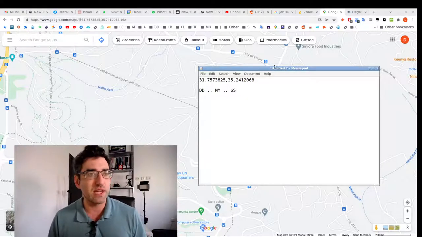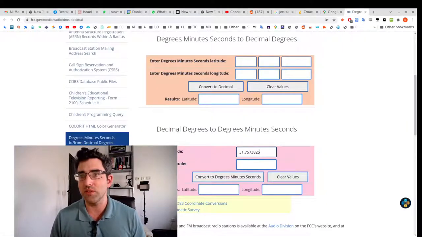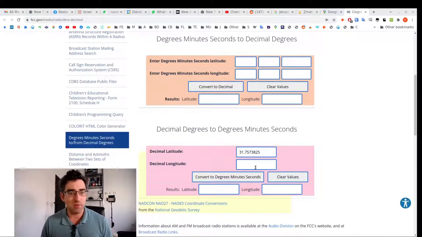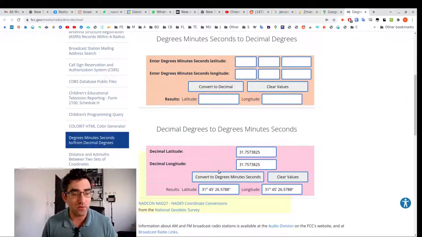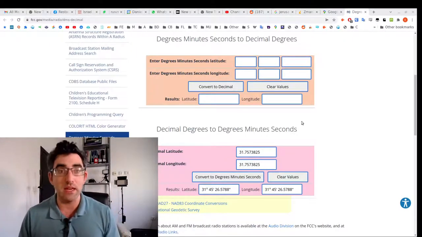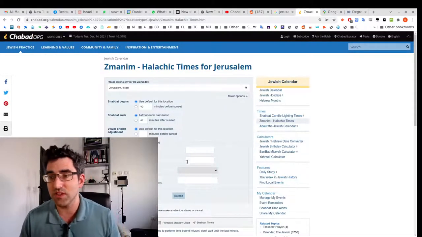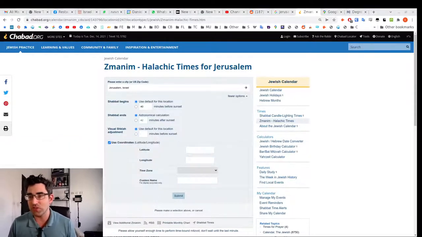They're different denotation systems. Now, I'm just going to move this clipboard over to my other screen here. You can use a tool like this if for whatever reason you need to convert between the two. So here I'm putting in my latitude and my decimal longitude and converting, and I can convert that to both latitude and longitude expressed in degrees, minutes and seconds. That's just really a useful thing to know as well, if you do have a tool for calculating Zmanim that actually expects you to put in the geo-coordinates in that format. With the Chabad website here, it doesn't actually specify which it's going to ask for.